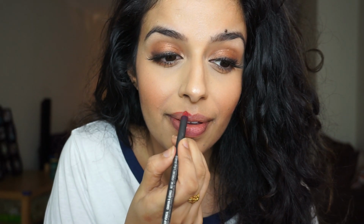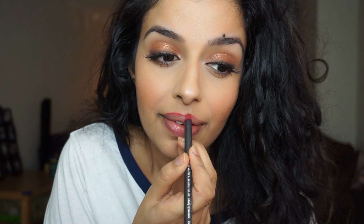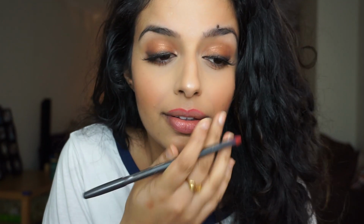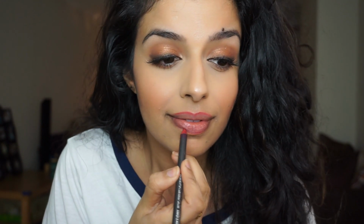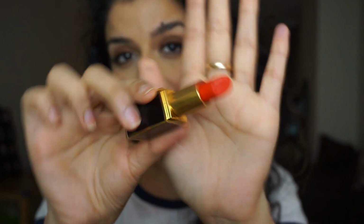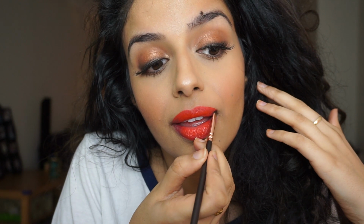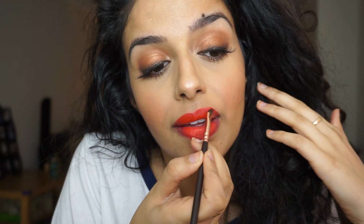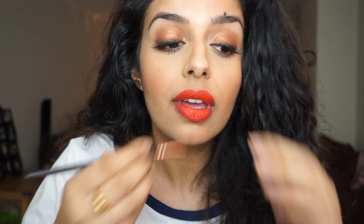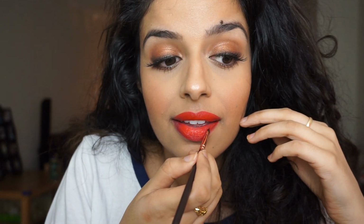I'm using MAC Beet lip pencil because I couldn't find cherry. Otherwise I think I would have used cherry lip pencil. It's more of like a fiery red, and Beet is more kind of like a deep red, kind of goes well with Russian red from MAC. And then I'm using this lipstick. This is Tom Ford's Wild Ginger, and it packs a punch. It is really, really intense. So I definitely had to take my time making sure that my lip line and everything was as perfect as I can get it. And yeah, that was the 2 lip options.